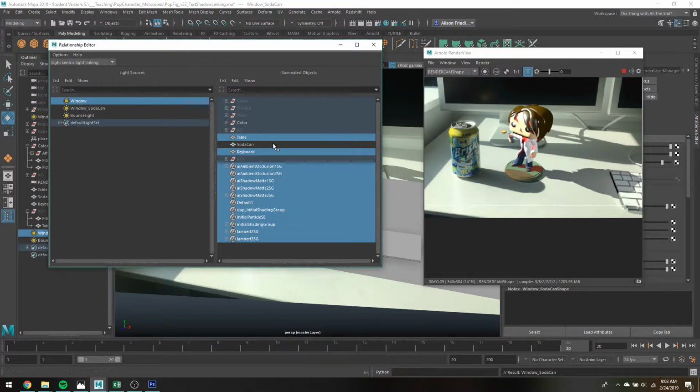So I just grabbed this window light here, and I have it hooked up so it affects basically everything except the soda can. And interestingly, it doesn't make a whole heck of a lot of difference if that is affecting the soda can or not.